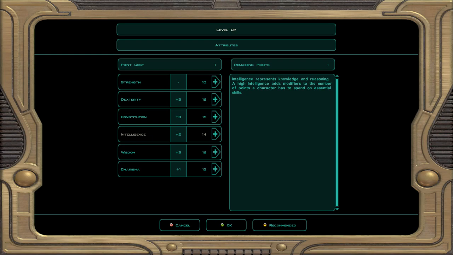Intelligence. Intelligence represents knowledge and reasoning. High intelligence adds modifiers to the number of points a character has to spend on essential skills. And wisdom. Wisdom represents willpower and perception. High wisdom adds modifiers to the Jedi force points and force power saving throws. Force powers of a Jedi with high wisdom are also much harder to repel. So it's good for Jedis with high knowledge in the force.